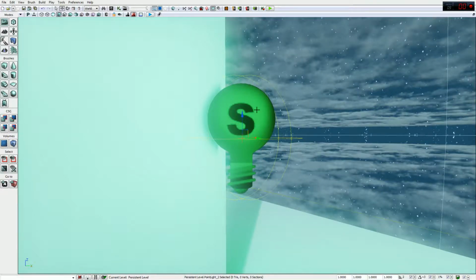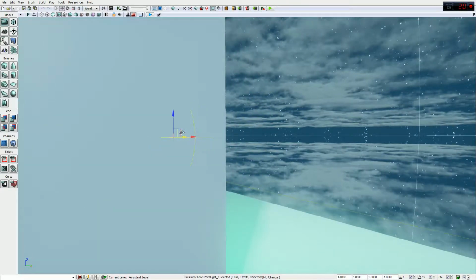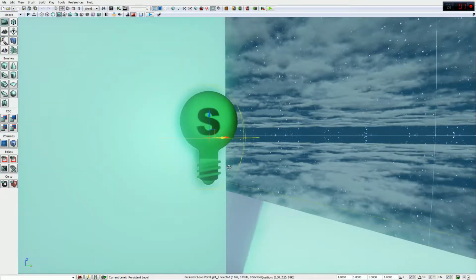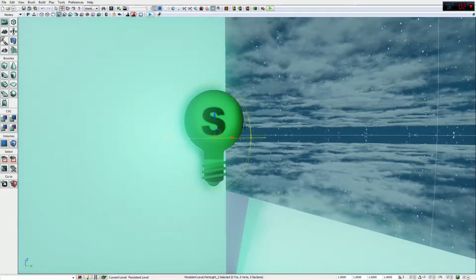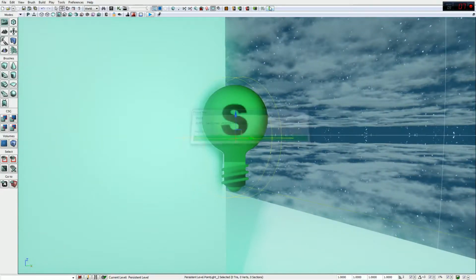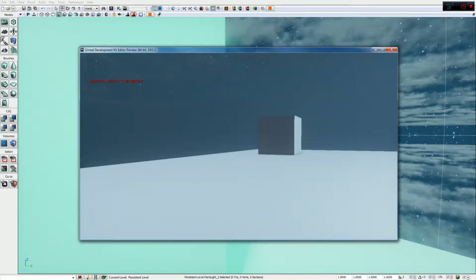If that is fully inside the mesh, then it's going to be casting on the inside of the mesh, and no light will escape out. So if I stick this all the way inside this thing here, it's not going to cast any light out, because obviously it's inside this box. So you have to make sure that inner part is outside there, and then you'll be good. But if we jump in the level here, and I messed it up, dadgummit.